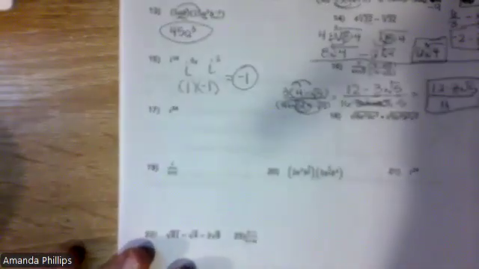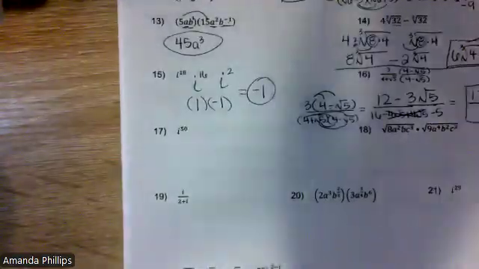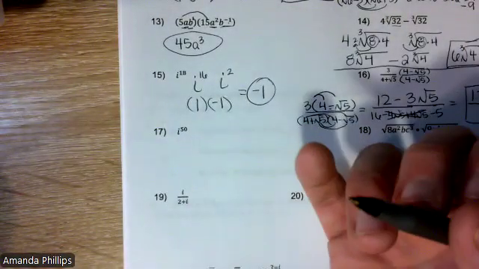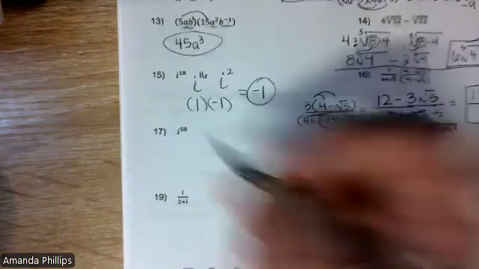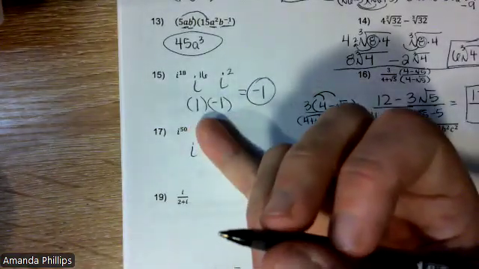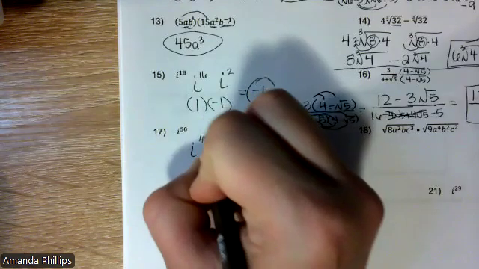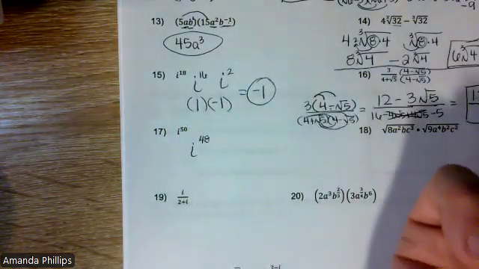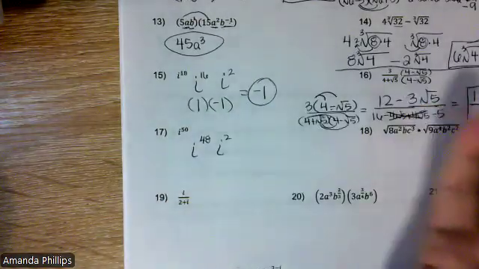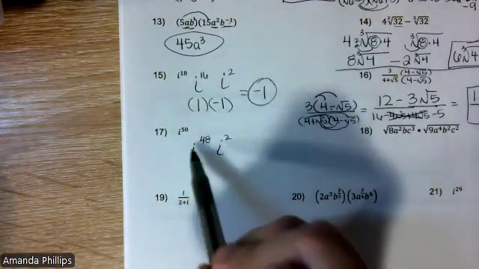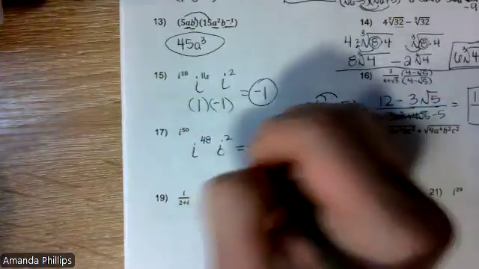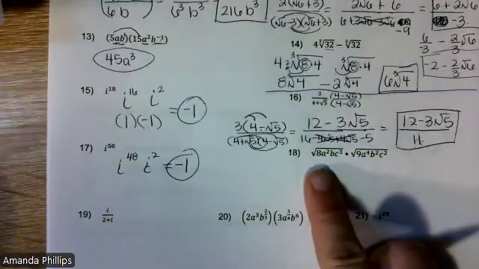Okay. All right, 17, another one that's just your i's. So we've got i square root of 50. Well, how many groups of 4 can I take out of 50? Let me see. I've got i to the, obviously 40. Then I'd have 44. Then I'd have 48. I can take 48 of those. That's 12 groups of 4, right? 12 times 4 is 48. Which leaves me with i squared, okay? And we know i squared is -1. So 1 times -1 is -1. You got lots of -1s today. All right, look at this.